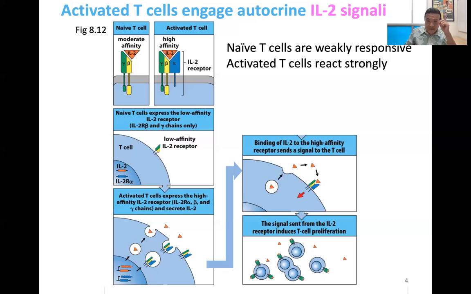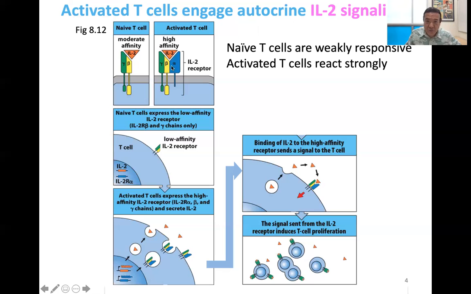Before this T cell is activated, you can see on the left here, it only makes part of the receptor, the green and the yellow part. And as a result, even if there's IL-2 floating around and the IL-2 arrives at the surface of the cell, it's not really activating the cell, right? But if the cell is activated, because its T cell receptor binds something, and then its CD28 sees the B7 salesperson badge, that's that 1-2 combo signal that then activates it, and it wants to start proliferating.